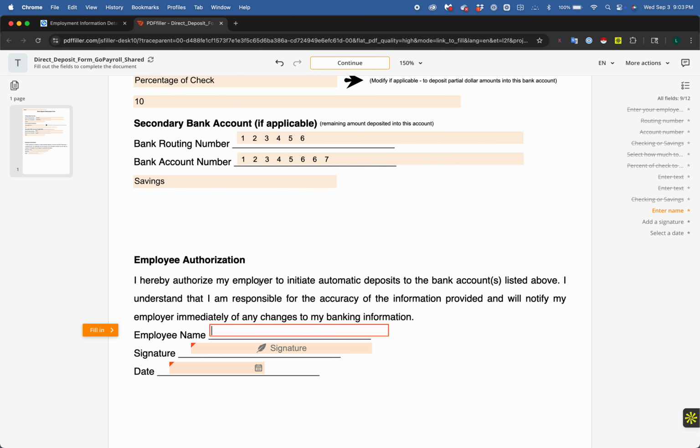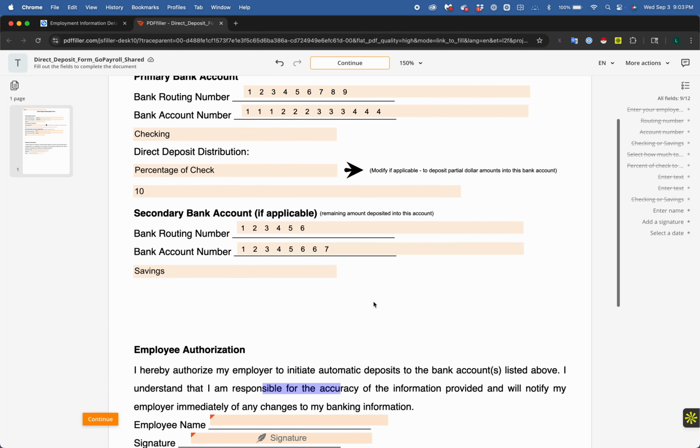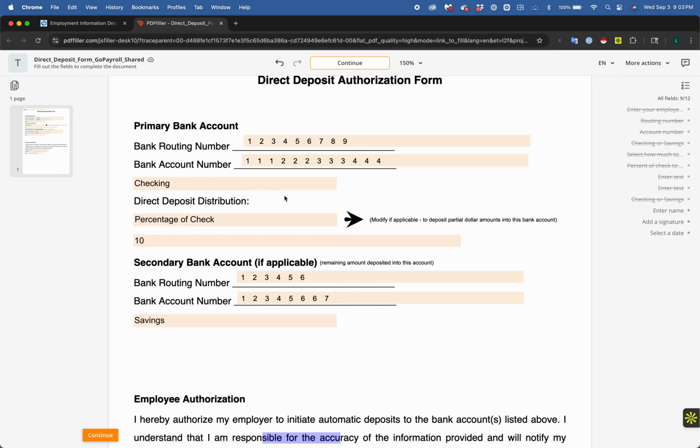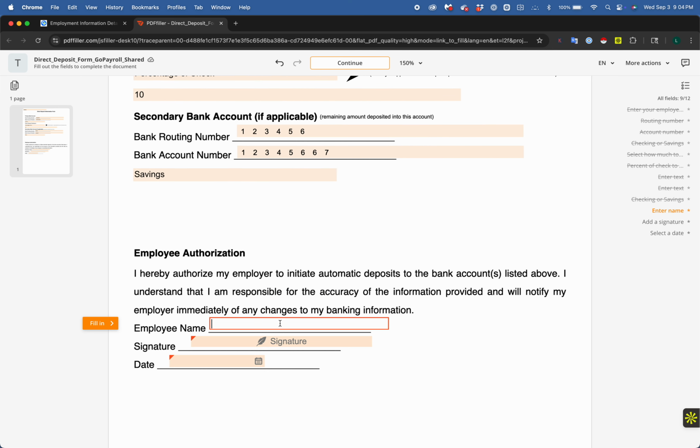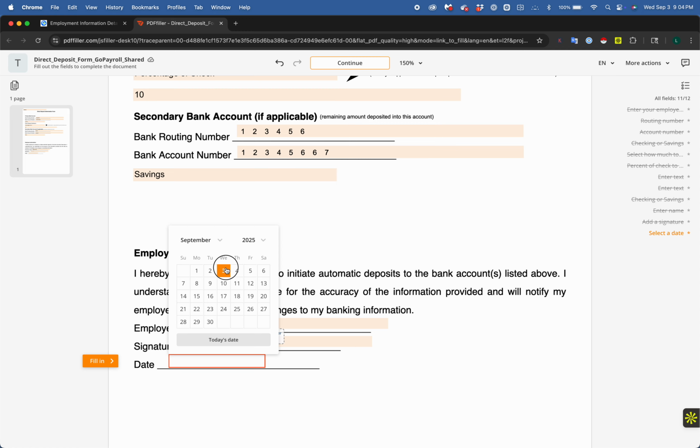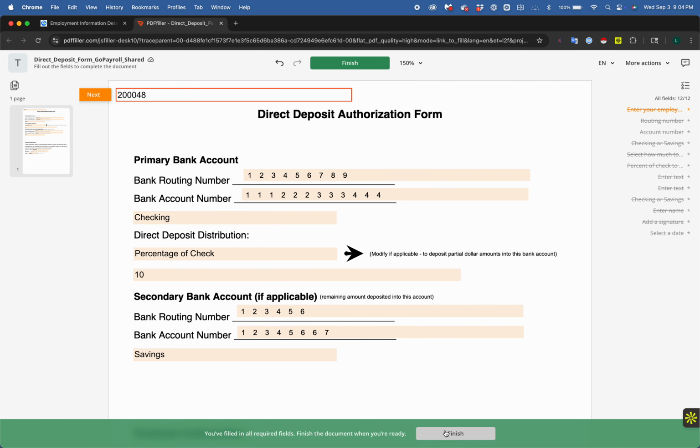And then here you are signing that you do authorize direct deposits and that you also guarantee and you're responsible for the accuracy of your direct deposit. Okay, so if you make any mistakes here, there's a risk you lose the funds and you won't get your direct deposit. So make sure you verify and you have all the correct information when you fill this out. Then type your name, test, let's assume that's my name, and then you sign today's date and then click finish.